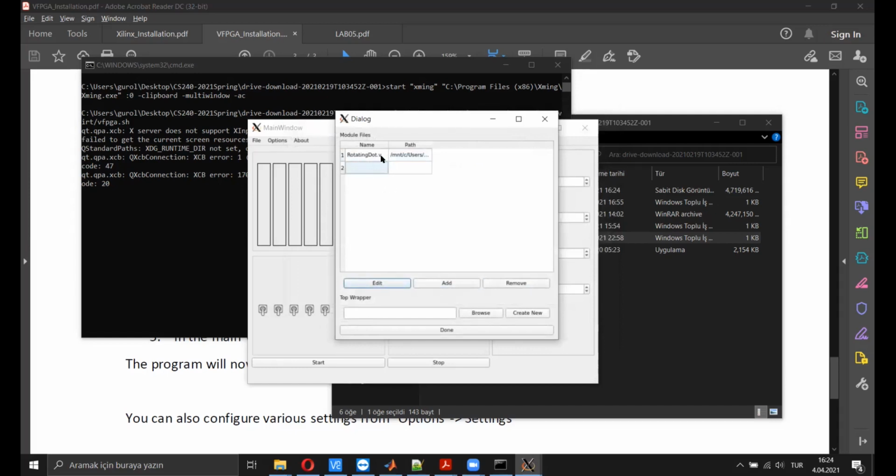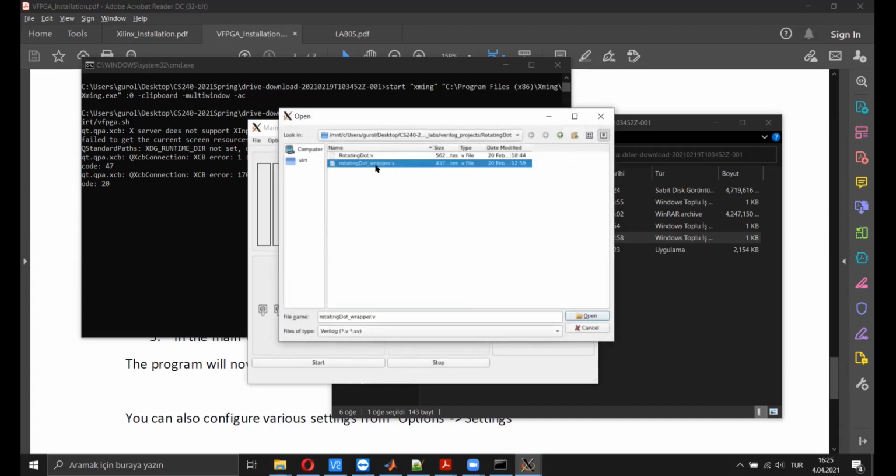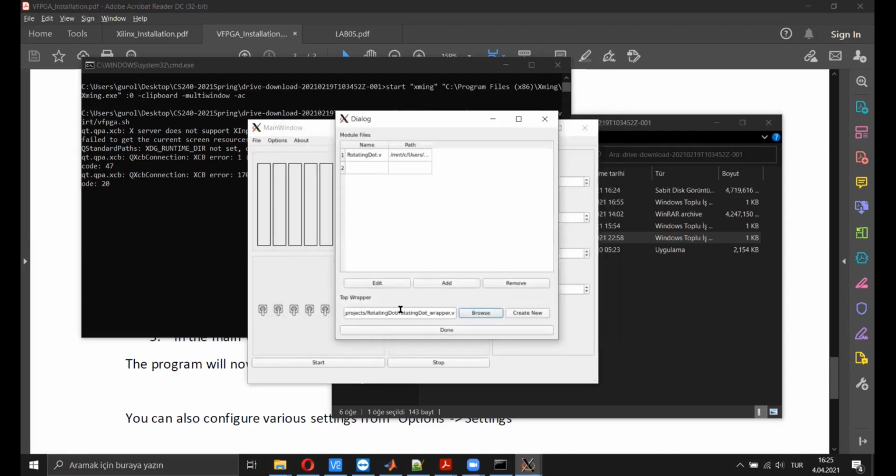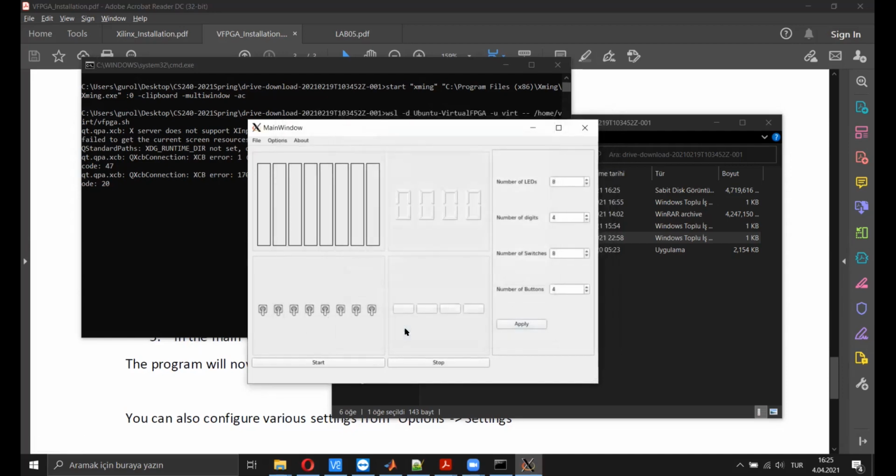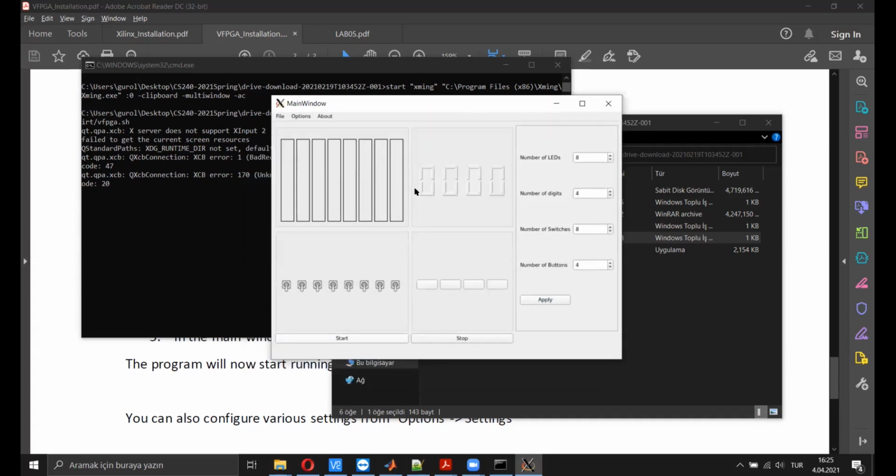And then for the top wrapper, you need to click on browse, and then choose your rotating dot wrapper and add it there, and then you click done, and you basically need to click start, and in a few seconds it should be able to run. Let's see.